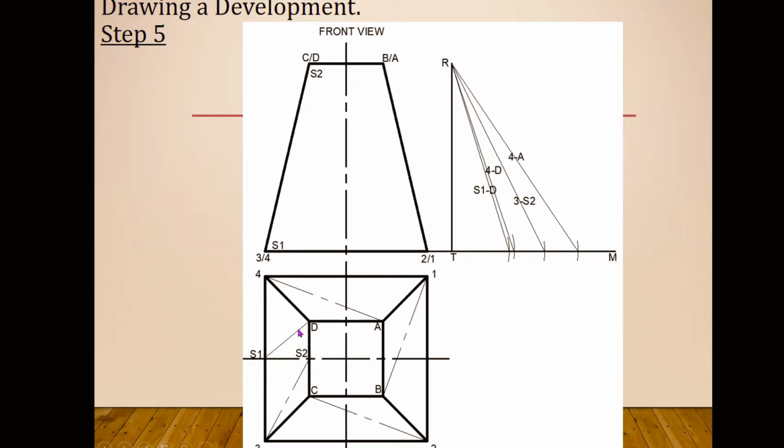To develop a true length, you are going to take the measurement of line 4D using the pair of compasses. You're going to place your sharp point on point T, and then scribe an arc. If you scribe an arc, your line 4D will be here. To get the true length, you're going to draw a line where this horizontal line intersects with the arc that you've just drawn. You project it to the point R.